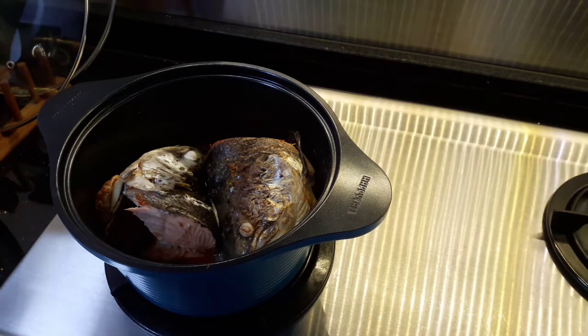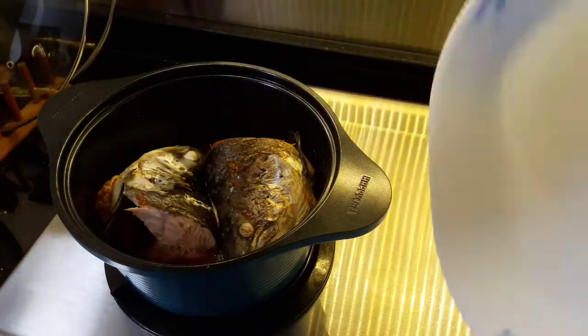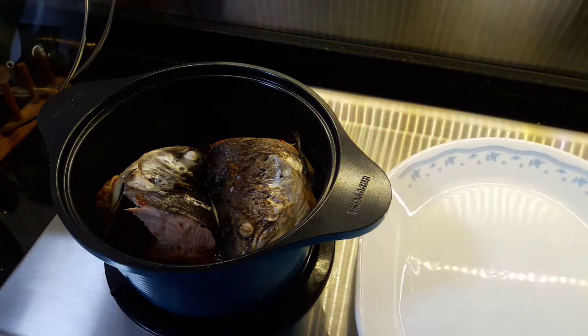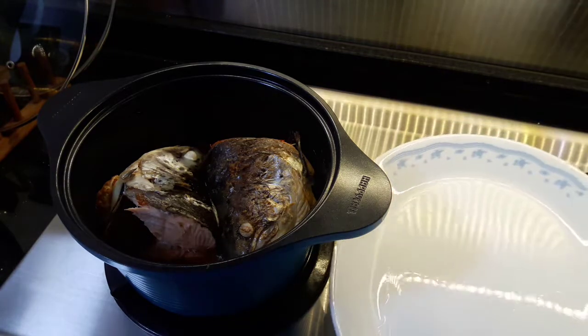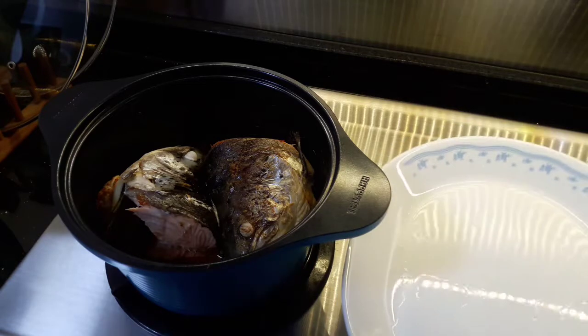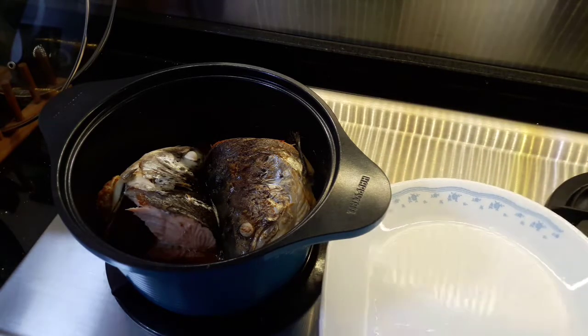So we're going to take the fish out first carefully. This is a bit different from what other people do. This is my method of cooking. I'll put the plate here. Turn off the fire first, otherwise the plate may get too hot.